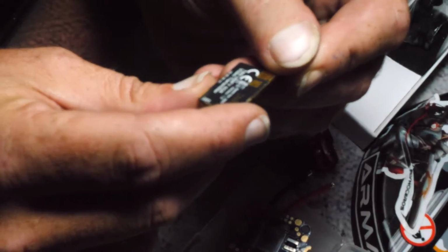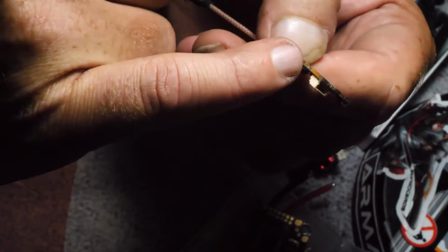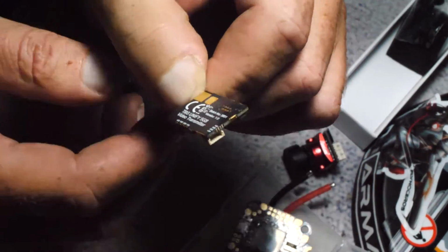I need to do some research and make sure that it has smart audio, but something I'm noticing that I didn't notice ever before is right here they have these little side pieces in case this connector breaks or you lift a pad or something, so you got a backup, so that's really nice to have.